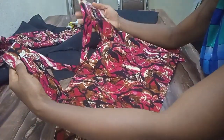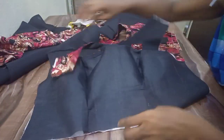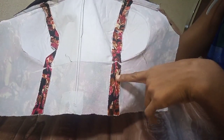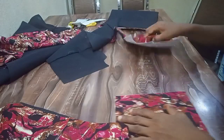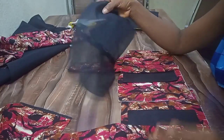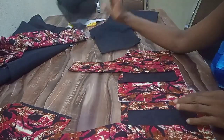And you see, there's the back. I've also gone ahead to fix the plastic boning at the back. And you see, there's one here, another one here inside the seam allowance, another one here. Okay, so for the back, I've already coupled the back, but I've not turned it with the lining yet.